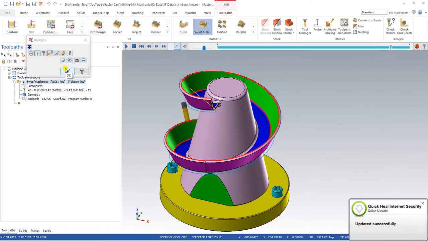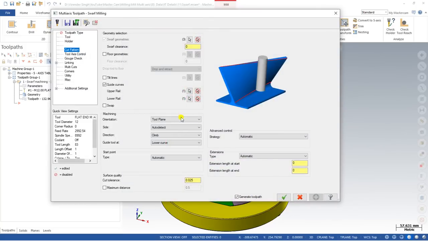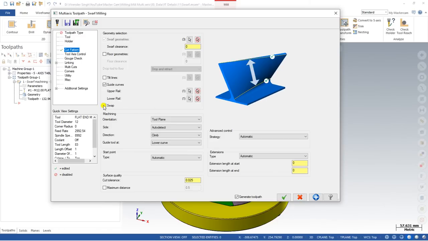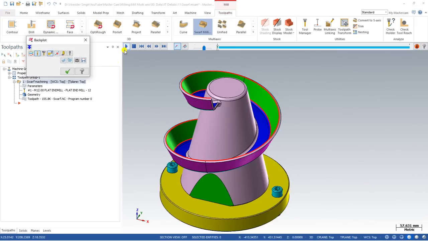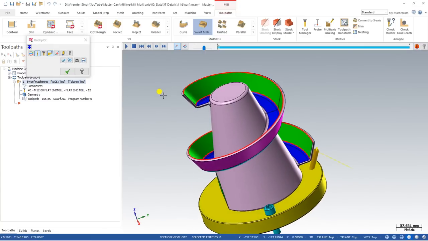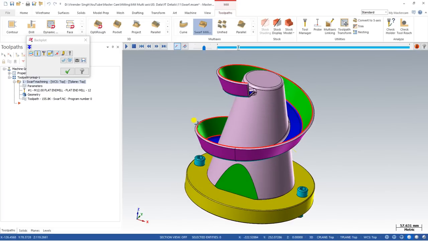The second important thing that we have to define for the upper rail and lower rail is the direction. When you are defining the upper rail, it means the tool has to come from this direction and the tool bottom portion should be here. If we just make the Swarf, what will happen? The upper rail will be changed to the lower and the lower rail will be changed to the upper. Look at this one. As you can see, my tool will be entering from the down portion, and the reason is that I just changed my upper rail to the lower and the lower rail to the upper.